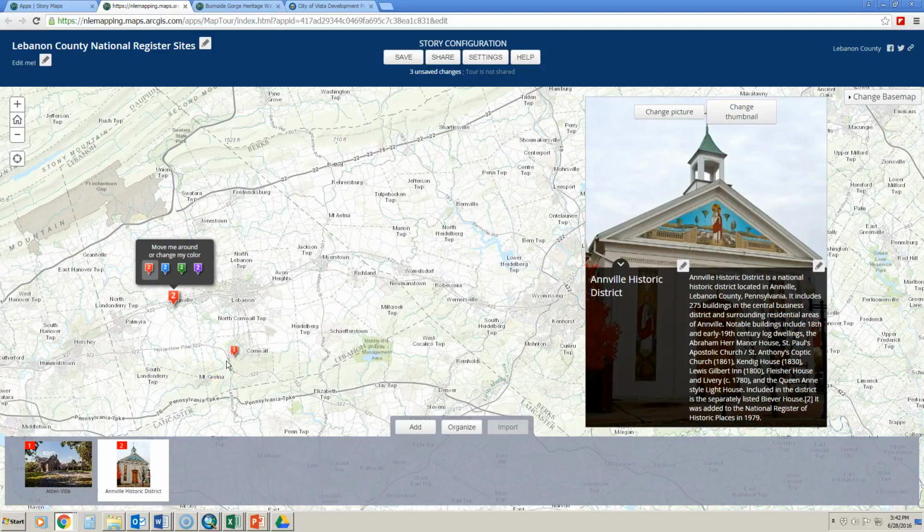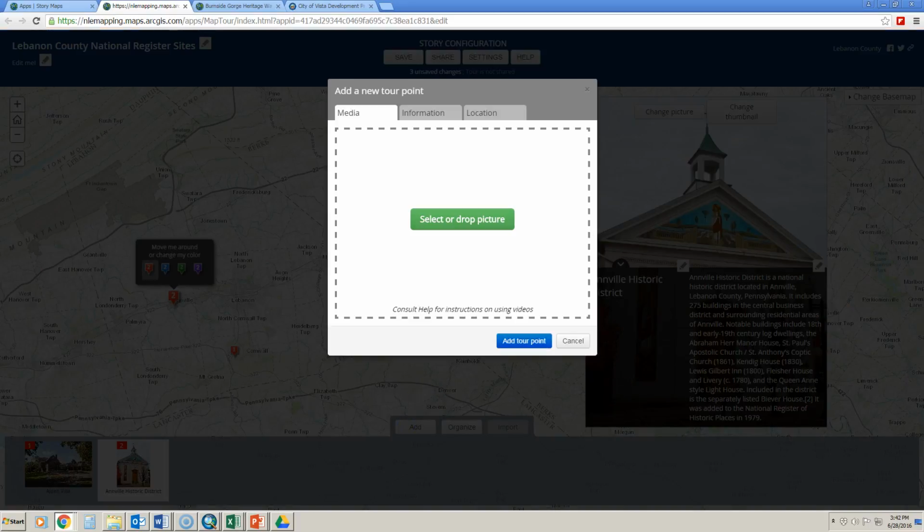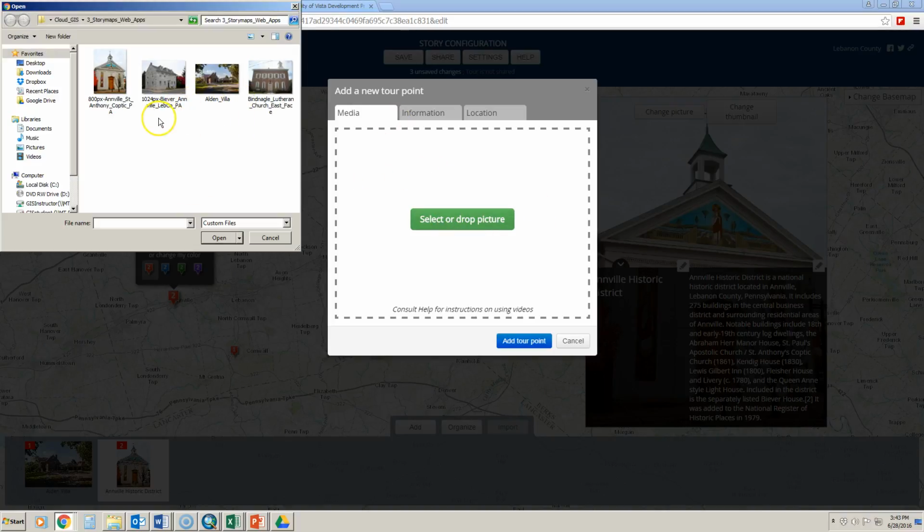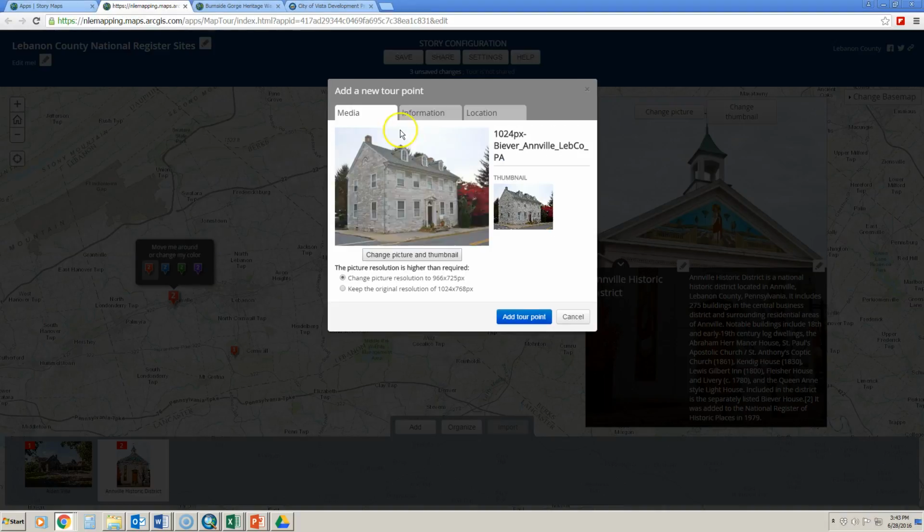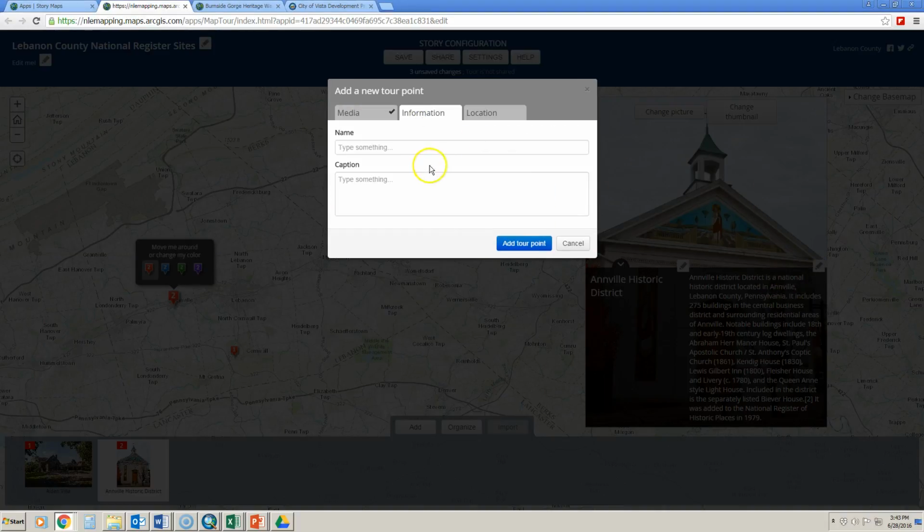And I'm just going to do one more, just so that you get the gist of how to do this. We'll add our third location, which is going to be the Beaver House. We put in the information for that.